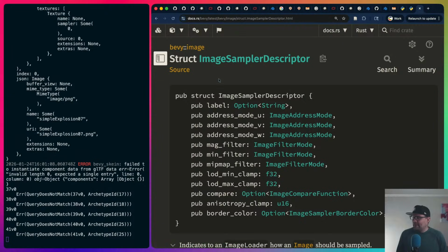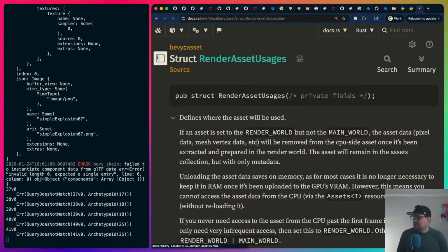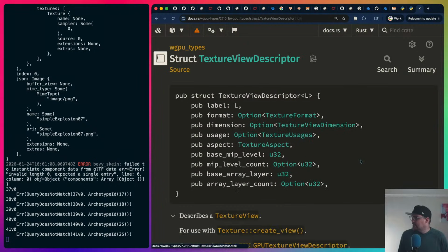I think everything in here would be renderable. Render asset usages and the other one are bit flags, and those are hard to write manually.